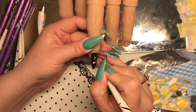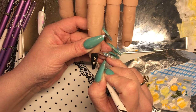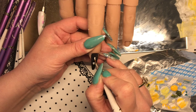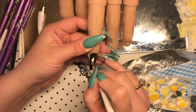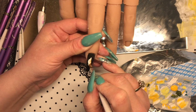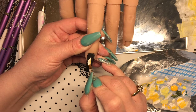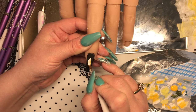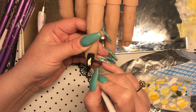So you can see I have started going down. Now I'm pressing and I'm tilting my brush to the side. This is really slowed down, but I do this bit quite slow anyway. Now I'm going to tilt my brush the other way, and that will just leave that little end of that petal.